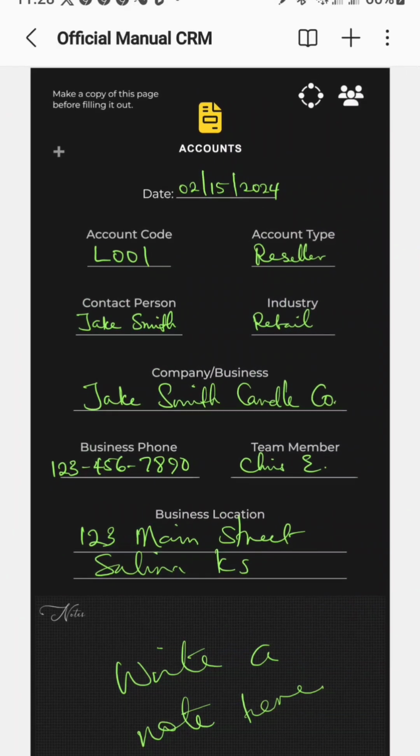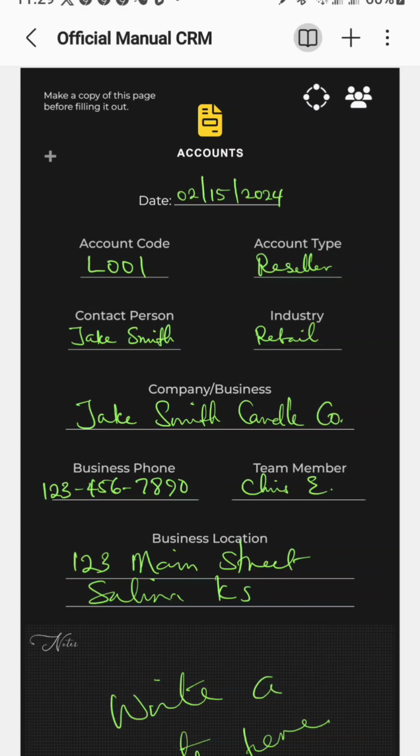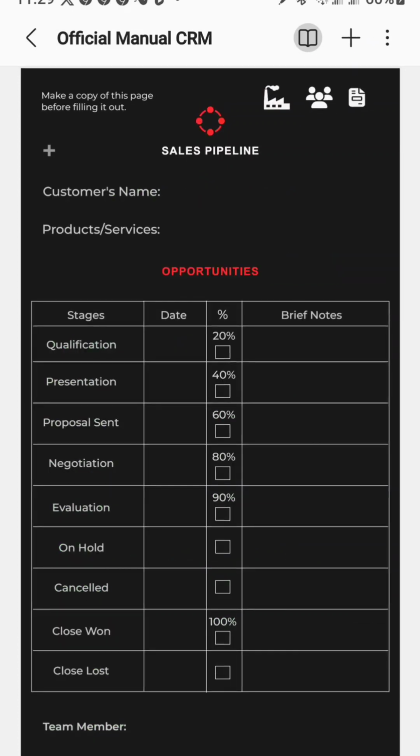So now that we've done this, the next thing we want to do for Jake, since Jake has approved us, since Jake has told us he's interested in our business with them, what else is the next step? So the next step for Jake is for us to get into our sales pipeline.